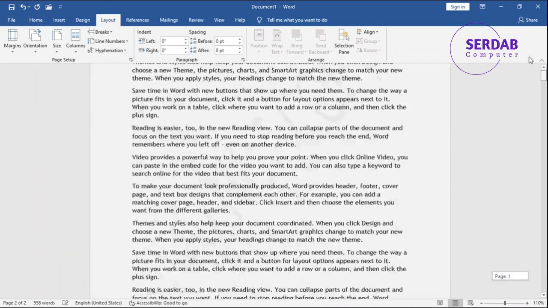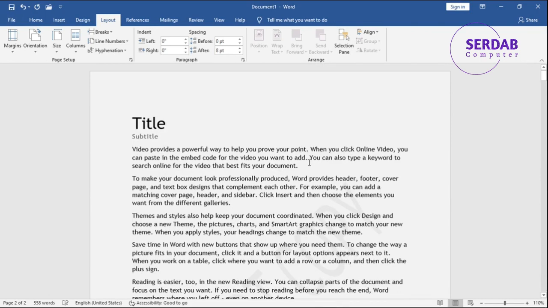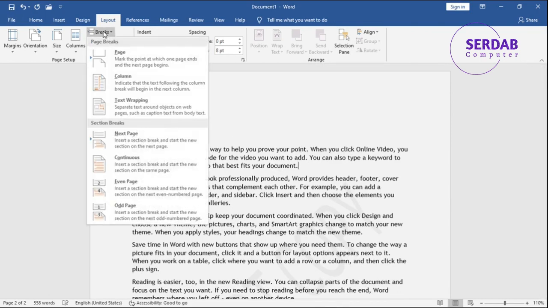Right now we have 10 pages in here, and break is a super important part of Microsoft Word. In this way, you understand how to manage and how to separate pages in order to have different headers and footers, all of that. But let's start with the first one, page break.